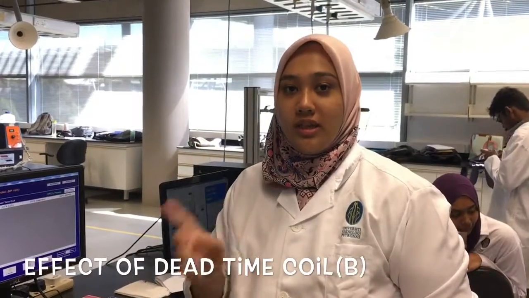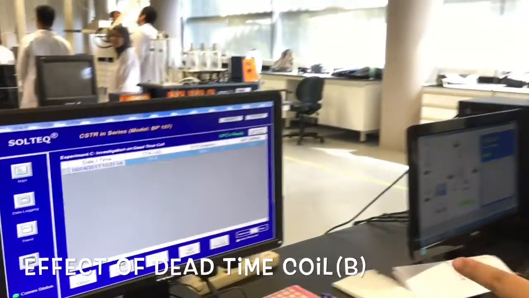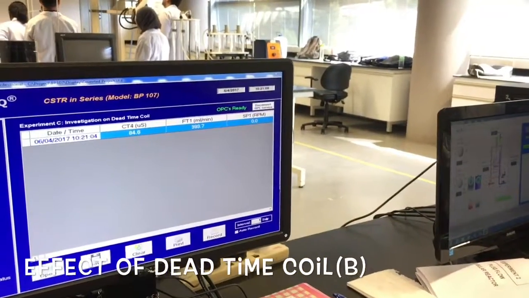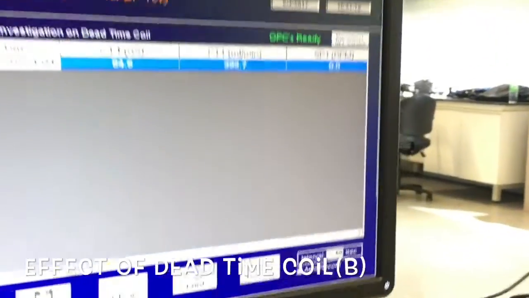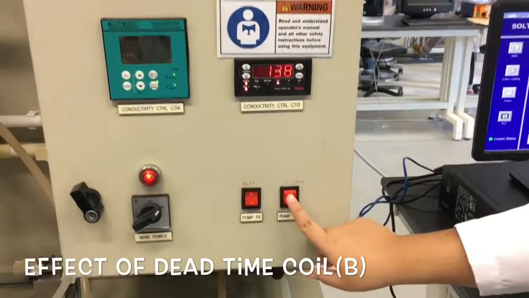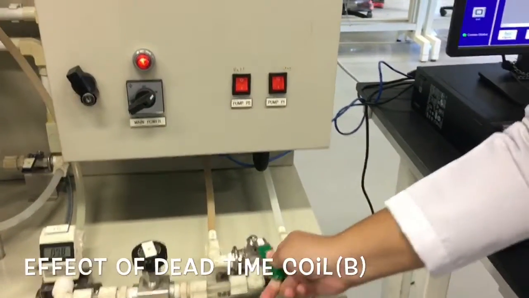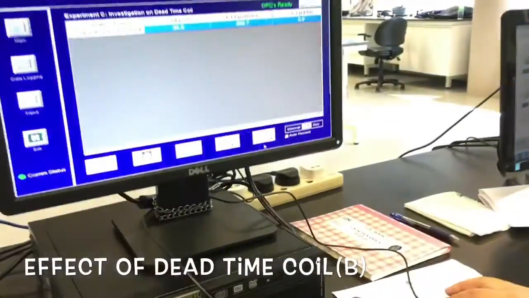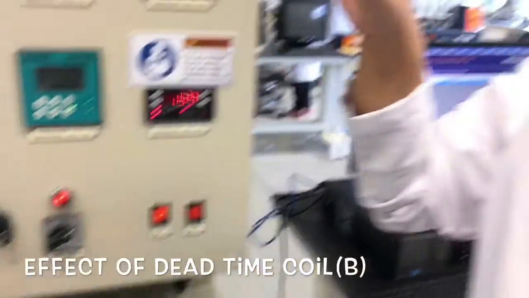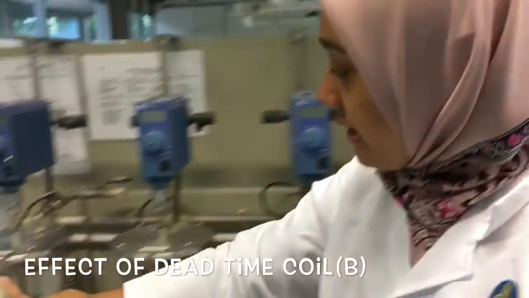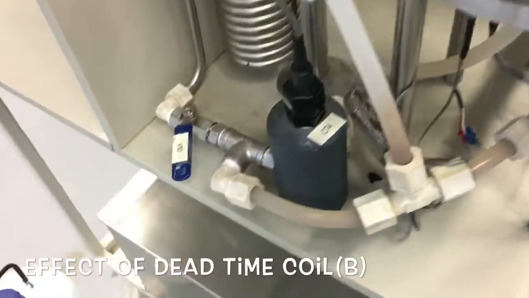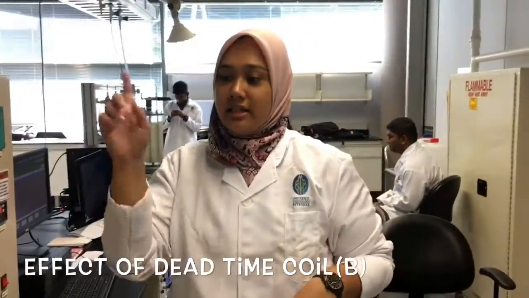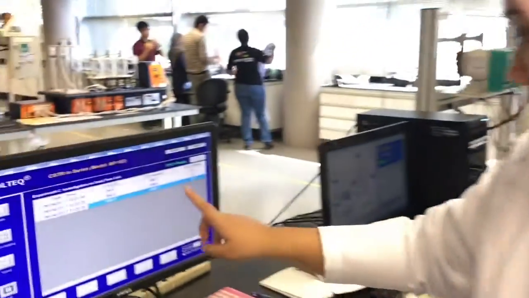For experiment 3B, firstly we have to click record for the initial and insert 60 seconds as the interval. Then we proceed to close pump 1 and open valve 3. Click autorecord, then turn on pump 2 for NaCl to partially enter this tank. Let NaCl enter the tank for 2 minutes. As you can see we've achieved 2 minutes.